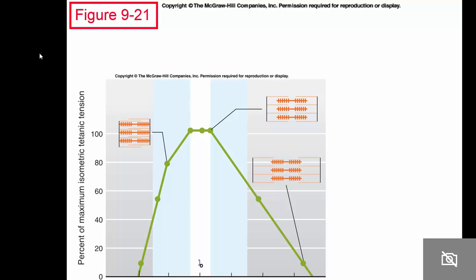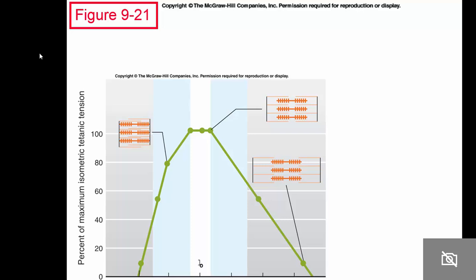My resting length, this is where your bicep should sit, right? Everybody agree? If I took all of you and made you stand up and you stood in the anatomical position, would not all of your biceps hang at 100% of resting length? Unless you have something wrong with you, yes. So that means that that is the maximum amount of force. That's the place you want it to be in when you start a contraction. Because according to this, that's where the maximum amount of force can be contracted.